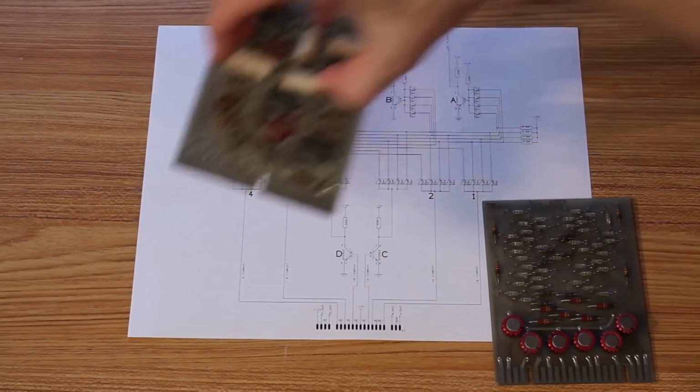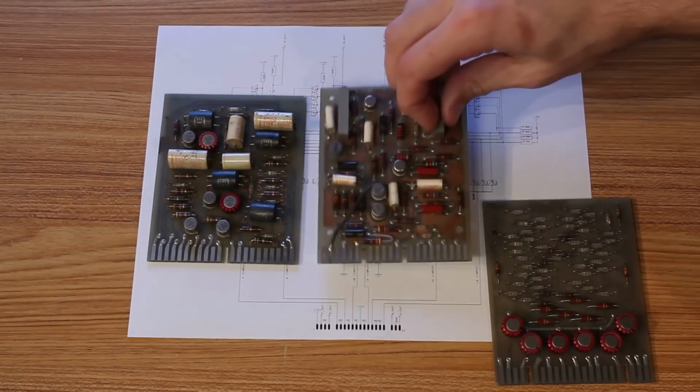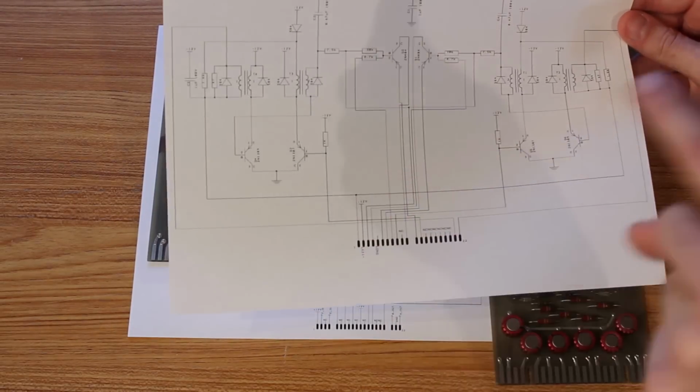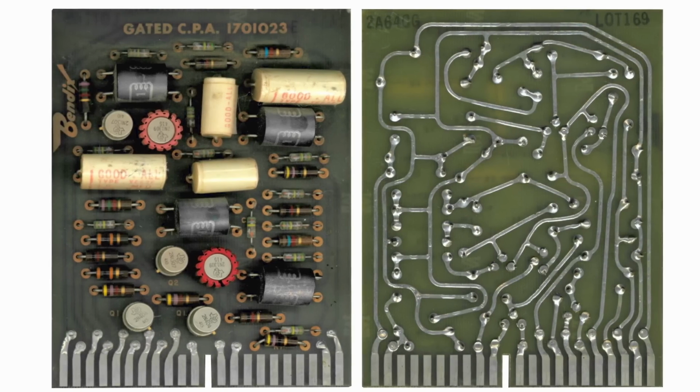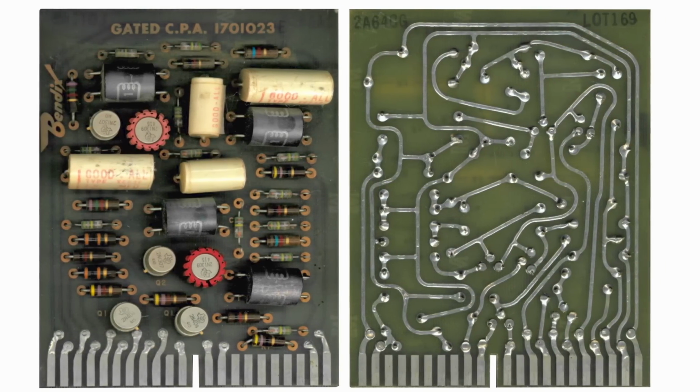Now, I only talked about 6 of these boards, and Hugh actually sent me 8. The remaining 2 are this one, which is a gated CPA, and this one, which is labeled as a DLO amplifier. Now for the gated CPA, I actually did trace out the schematic for it. This is also up on the wiki, but as soon as transformers start getting involved, I get totally lost. I am horrible with transformers. I have absolutely no idea what's going on with this one.